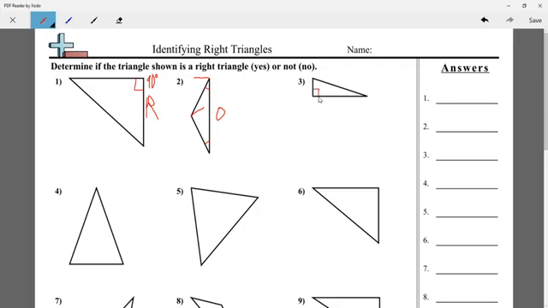This right here looks like the corner of a square or a rectangle. So this is a right triangle because this is a right angle. I don't even have to look at these two angles. I know that they're acute, but it doesn't really matter because this is a right triangle because this is a right angle. Now, if there's ever a square at the corner of an angle, that means that it is a right angle. Usually, if it's not a right angle, they'll have these curved semicircle type things. But a right angle is going to have a square.